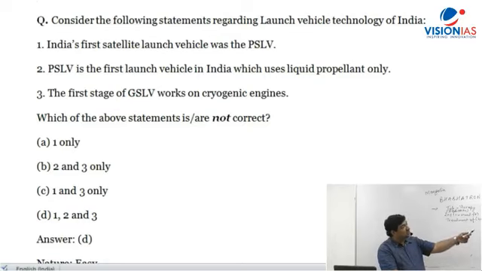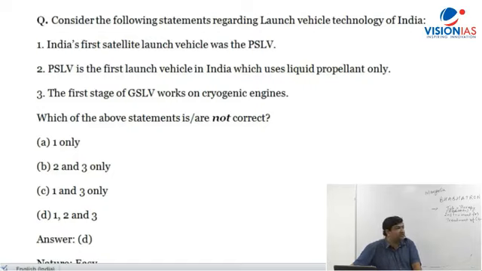Now, the first stage of GSLV uses a cryogenic engine. Yesterday I said only the upper stage, the last stage. So again, the UPSC question will be simpler, but it looks into basic facts and basic concepts. Is the first stage the lowermost? Yes, lowermost. We always count from the lowermost. Why? Because the stages get detached sequentially, they burn out sequentially. The first stage of GSLV is not cryogenic. The uppermost stage is the last stage. The third is also wrong. So here the answer will be that all three statements are wrong, right?